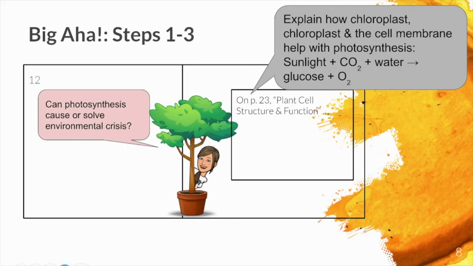And so when I look on page 23, I notice, oh, chloroplast and chlorophyll, and the cell membrane, they all have something to do with photosynthesis. So for example, chloroplast is where the photosynthesis happens, and the chlorophyll is the green pigment. And how does that relate to sunlight coming in or attracting sunlight? And then the cell membrane, it's like, oh, that allows things in and out of the cell. Well, what is it allowing in and out of the cell? So then I could talk a couple of sentences about that.